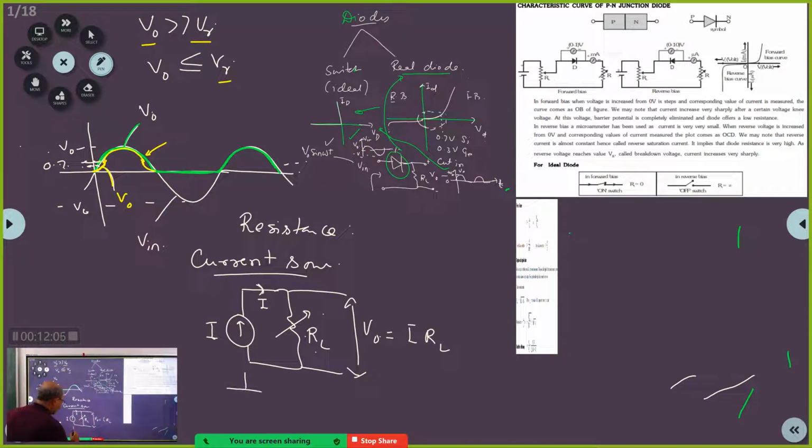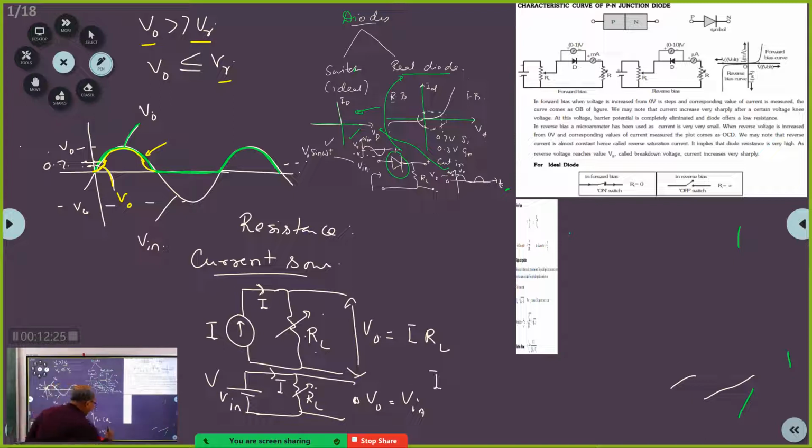On the other hand, this is called what? A constant voltage source. Now here if you connect RL, you see the output voltage is fixed. So this is Vin, the output voltage is also Vin. But the current, if you vary RL, will vary. Here current is equal to Vin by R. So this is a constant voltage source, and this is a constant current source. Got it?